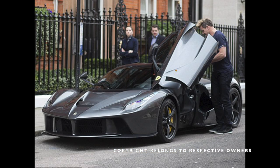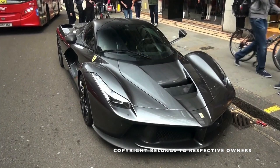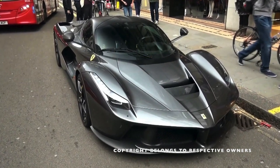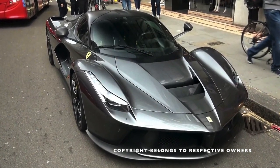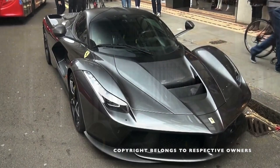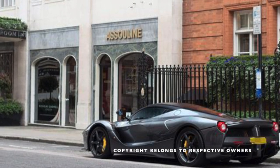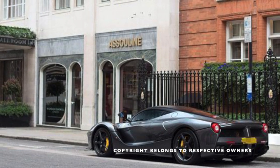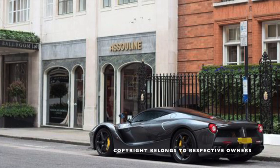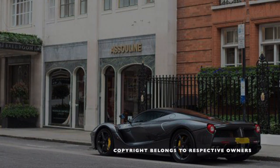To the next Ferrari using the similar V12 engine, we move on to the LaFerrari. Gordon spec'd his LaFerrari in this stone grayish color, and I really think that it makes those headlights pop, as well as the black touches around the roof and the canopy, as well as the nose section sharpens it up, as well as making that splitter look extra nice. He's got the matte black wheels, which also pop with the yellow calipers. It just looks great, and it's an absolutely great spec on another awesome, very limited $1 million Ferrari.